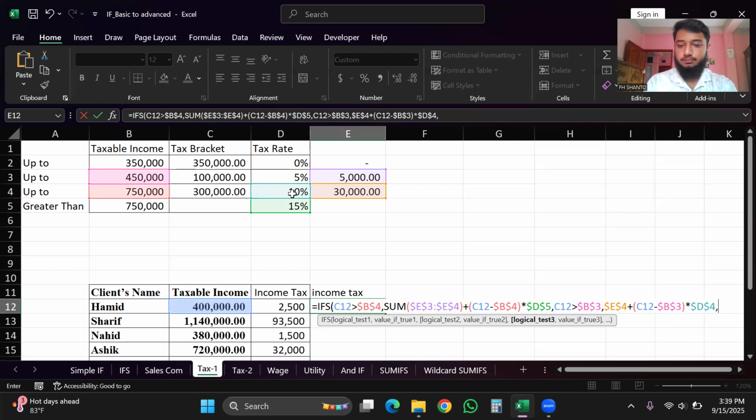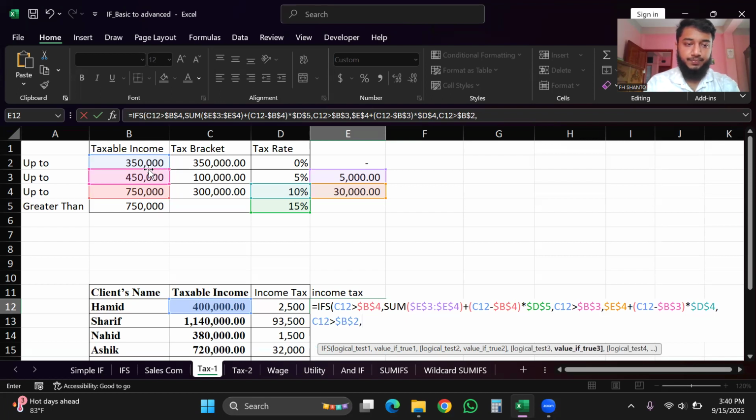Then comma. Logical test: here the income table is greater than 350000, freeze it, comma, then open bracket, minus, freeze it, close the bracket, and multiply it by 8%.